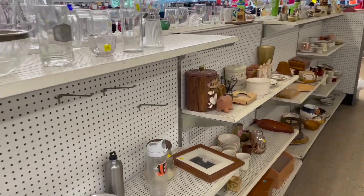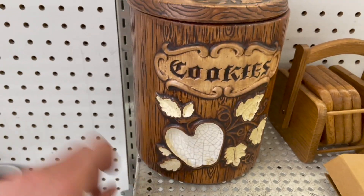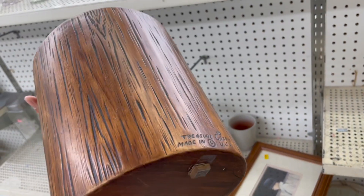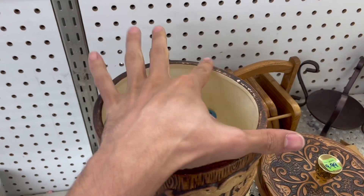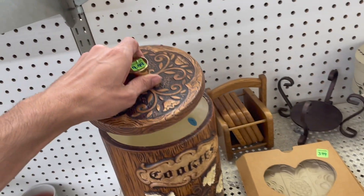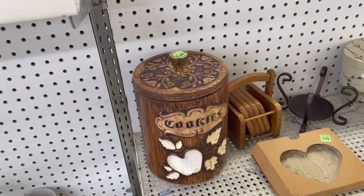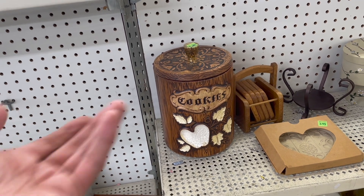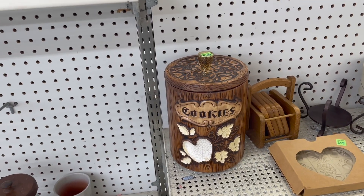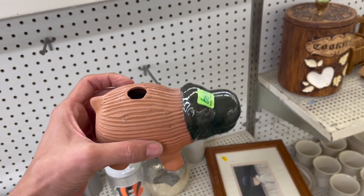Look at what I see over here — Treasure Craft, cookies with an apple for ten dollars. Let me see — Treasure Craft. Let's see if there's any damage. I don't feel any. Alright, I had to put back the Treasure Craft cookie canister. It only sells between like twenty to thirty dollars on eBay, so I can't spend ten on that. Maybe if it was about four or five dollars I would. It was a chia pet — made in China, hippo.